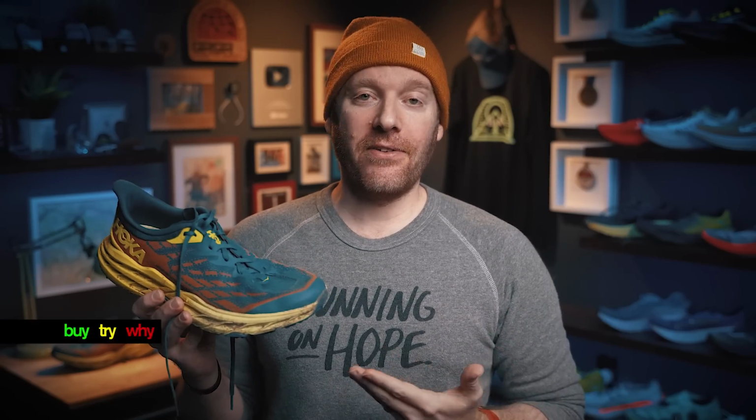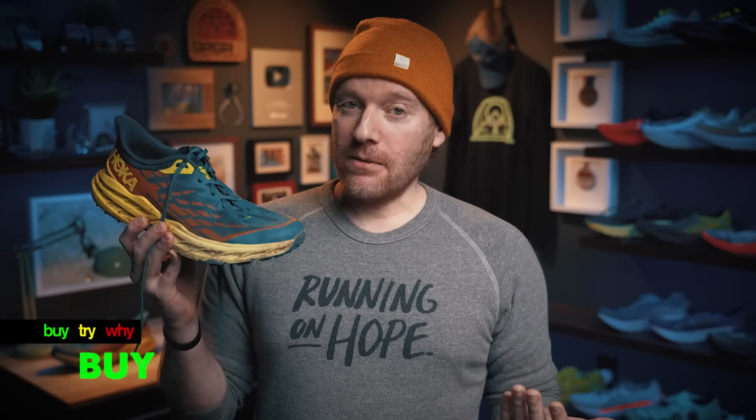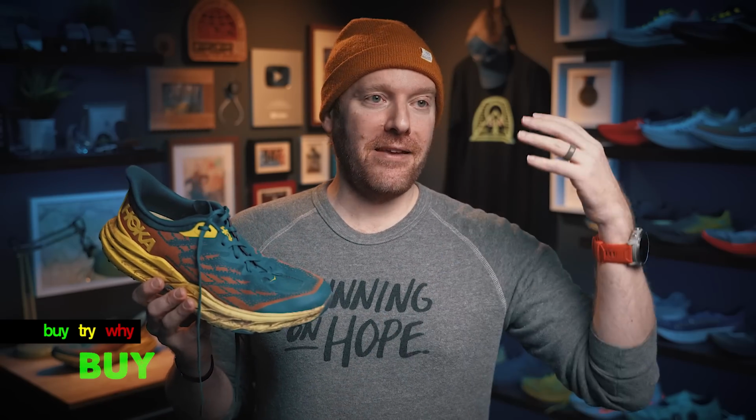Is the Speedgoat 5 a buy, try, or a why? I am a fan. It is a buy. And this is a buy for anyone who's running anything from a vertical kilometer to a 100-mile endurance event, anything in between. If you're just getting into trail running and you're thinking about running ultras or running mountains or any of that kind of stuff, the shoe adapts to environments, conditions, and to runners quite well. So those of you who like to go fast, you'll feel at home. And those of you who like to go nice and slow in the mountains, I think you will also find a comfortable place in the Speedgoat 5.